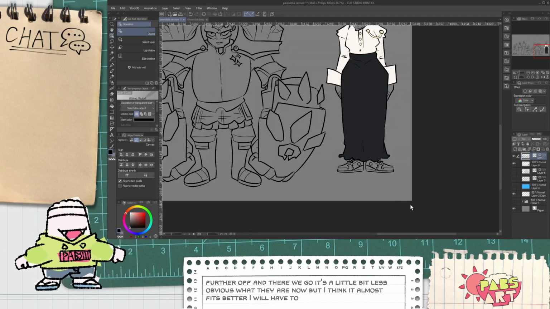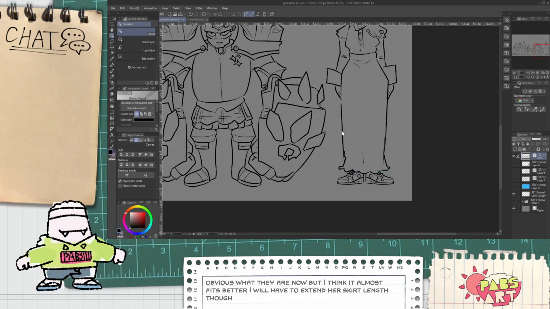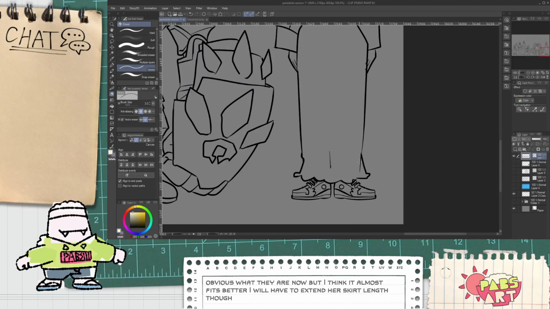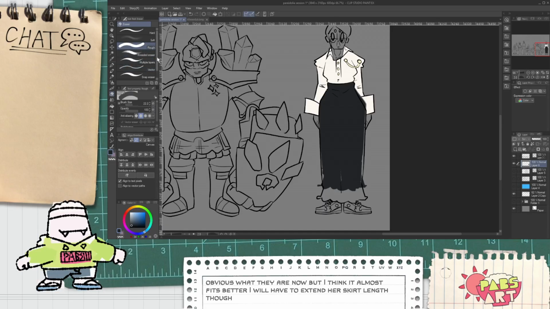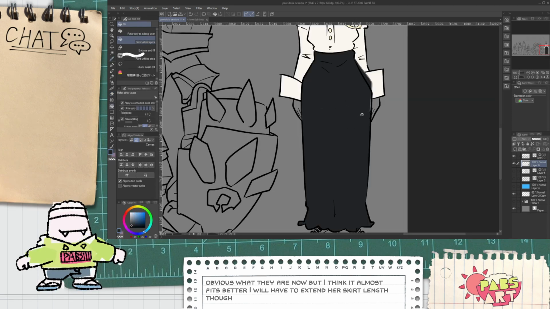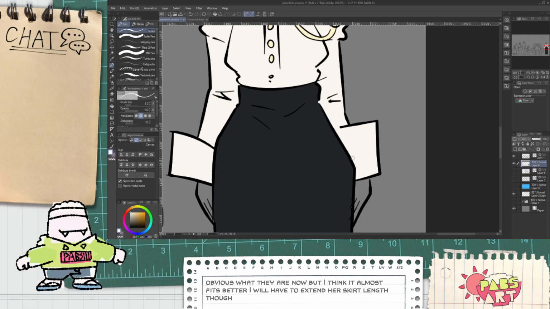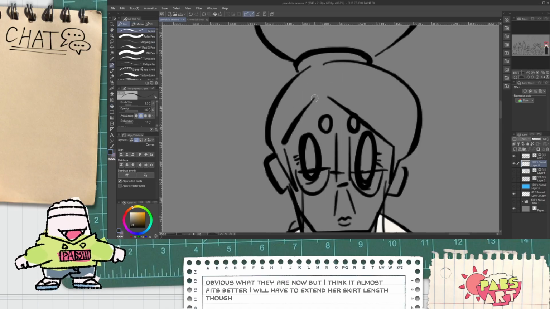I will have to extend her skirt length, though. I feel like dark hair would also suit her now.